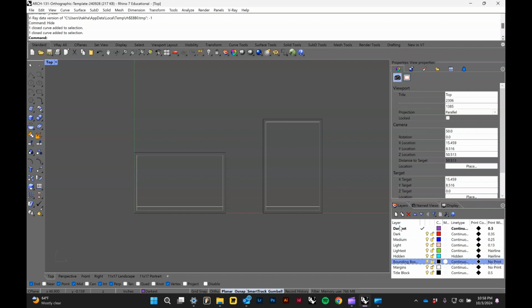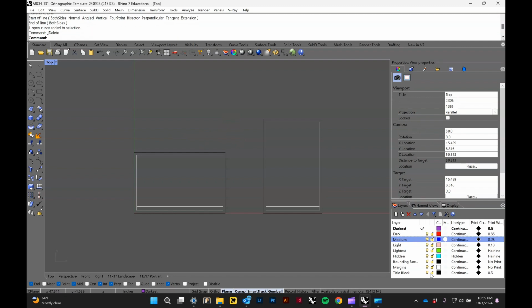So just quickly talking through this, we have our layer names. If you double click the layer, you can change the name. Whenever you click on a layer, you will see that it's highlighted in blue. However, that does not mean you are on that layer. This little check mark here, that is what denotes our current layer. So for example, I'm going to click on the medium line weight here. You can see the check is still on the darkest line weight. And if I type line and I draw a line, it comes out purple because that is our selected layer, not the highlighted layer. So go ahead and delete that.